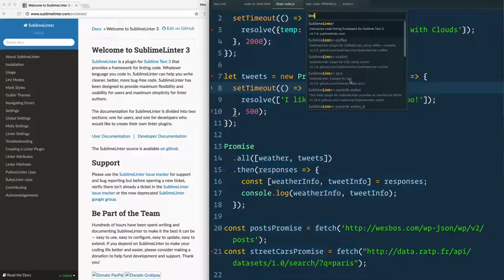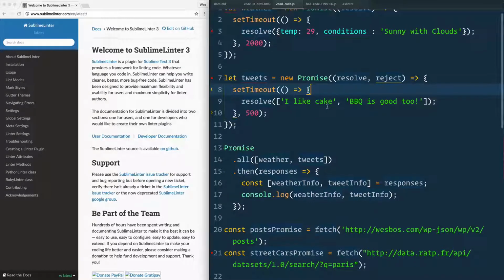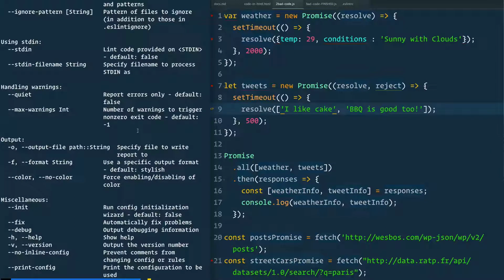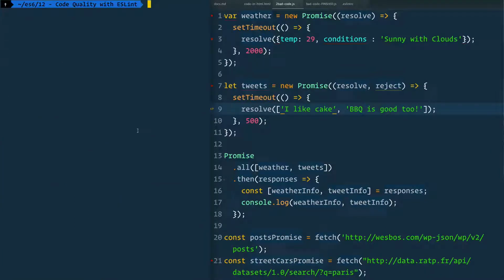Those two are the ones that I use to actually lint my JavaScript, and you need to make sure that you have them installed. The third thing you need to do, and this is very, very important, is that you have to have ESLint globally installed. So these plugins don't come with ESLint. They use your system's ESLint. So again, if you've been doing this tutorial with me, you already have it installed, but double check by saying ESLint --version and see that you have ESLint actually installed.